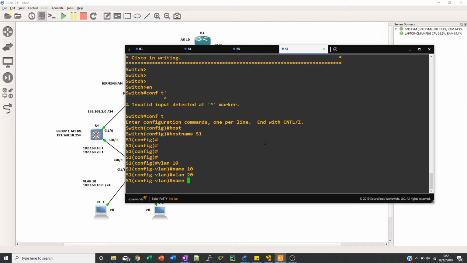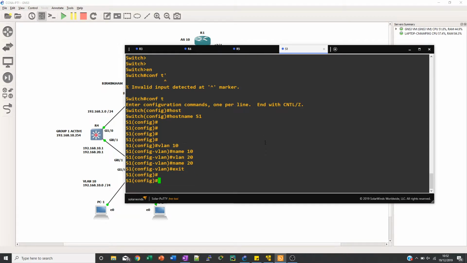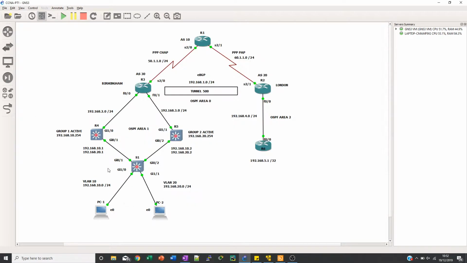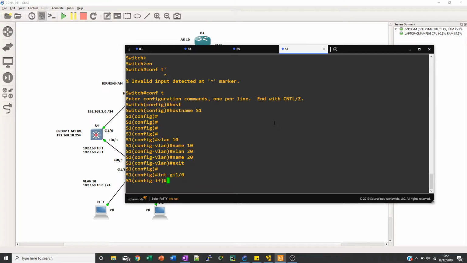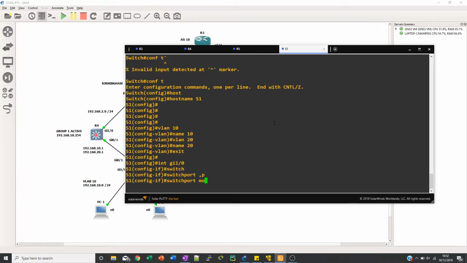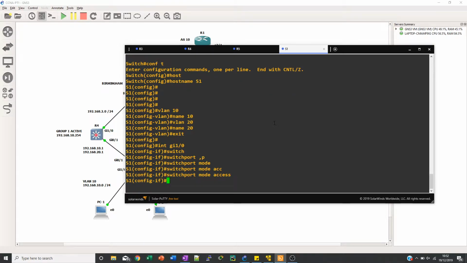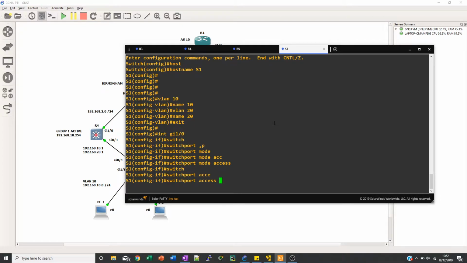So name 10, then VLAN 20, name 20, and exit. Then we're going to go interface G1/0, which is VLAN 10. Switchport mode access, and then switchport access VLAN 10. So it's a member of VLAN 10.